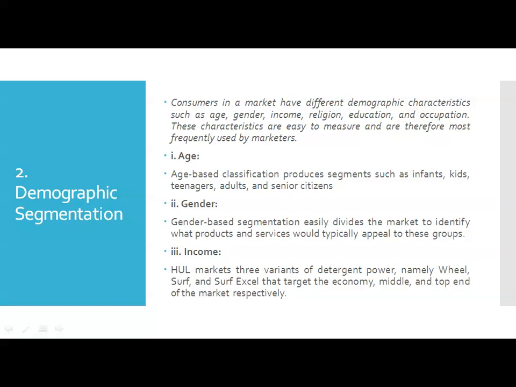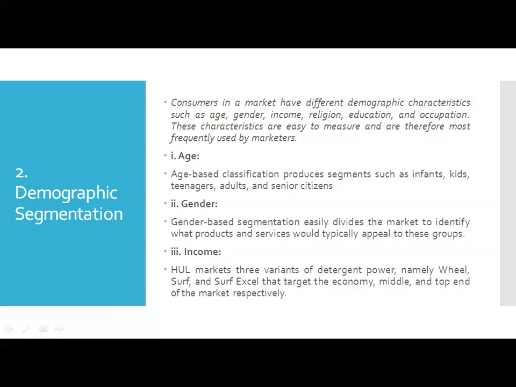This has given birth to a whole array of cosmetics and beauty products that target men, such as Fair and Handsome. So Fair and Lovely is different and Fair and Handsome is different. For men there are products like Brylcreem, Garnier face wash, Nivea for Men, Fair and Handsome, and so on. The reverse is also true. Women have become a target market for men's products such as DSLR cameras, scooters and cars.